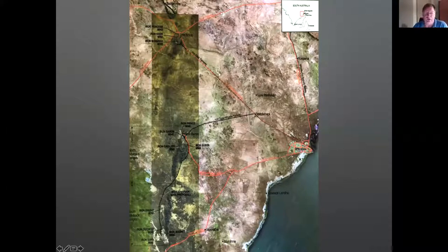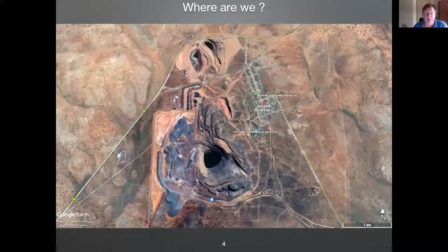Zooming in still further, you see a sky view of the whole area. If you look at the scale in the right down corner, you can estimate the size of this thing. It's about three kilometers from west to east and 4 kilometers from north to south. And nowadays there is a visitor center that's here, and you can take tours around the area. Iron Knob is the village that's on the east side. And it looks as if the whole village would fit into the whole of the quarry.